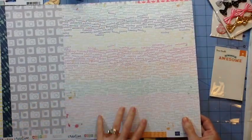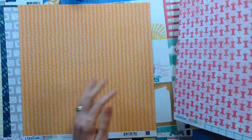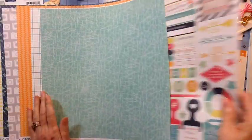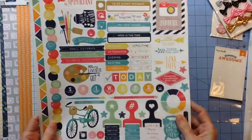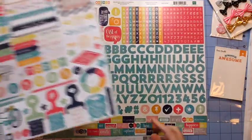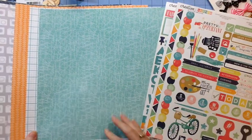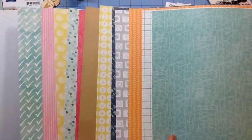And then this paper, which I've had before and I've used it on some layouts. The orange on the back and the thumbtacks with a grid. The 3x4 cut apart sheet. And some blue. And then there's two sticker sheets. So lots of fun stuff. I love the little roller date stamp thing. And then the alphabets with the little word stickers. So that's a look at the Creative Agenda by Echo Park. Here's the back side, or the front sides, A sides. Nope, sorry, B side. See, I'm just too excited.